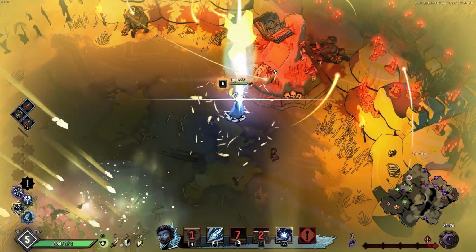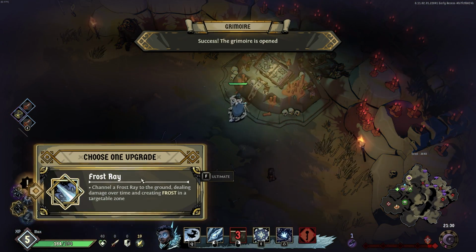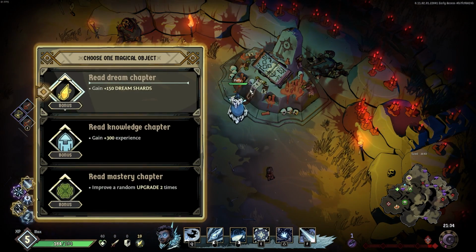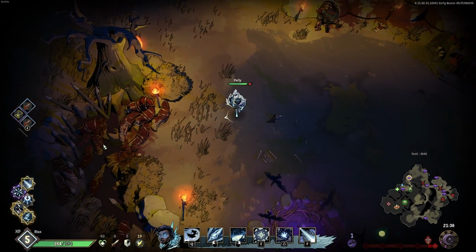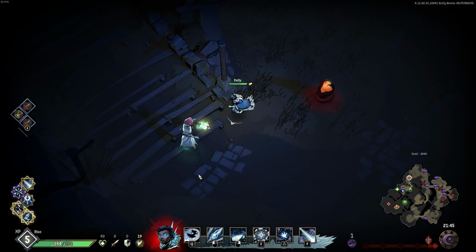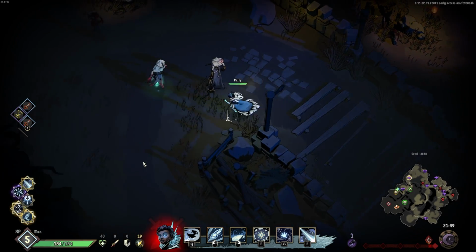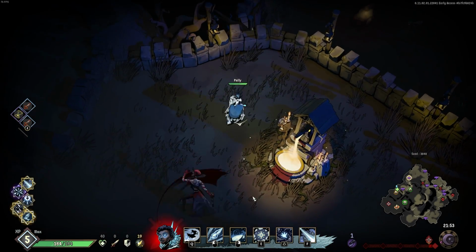All right. All right, I'm becoming a believer. Frostway, channel Frostway to the ground, dealing damage over time and creating frost in a targetable zone. I am going to improve some random upgrades. We don't need the experience from that because we're already at the max level. We have access to our ultimate, but I don't think I'm going to use it before the boss event because I need that power spike for there. And this health increase was what we were after.